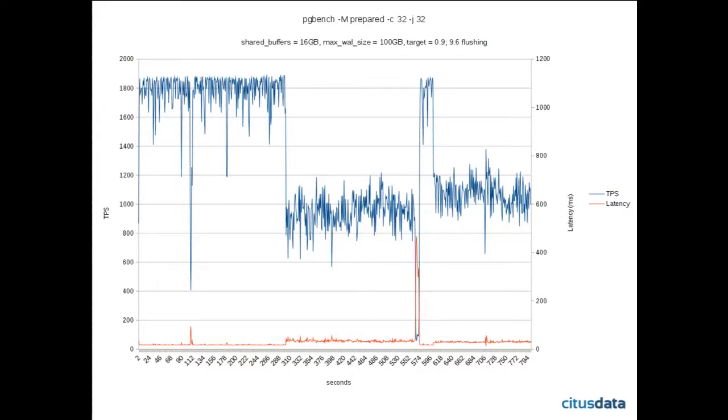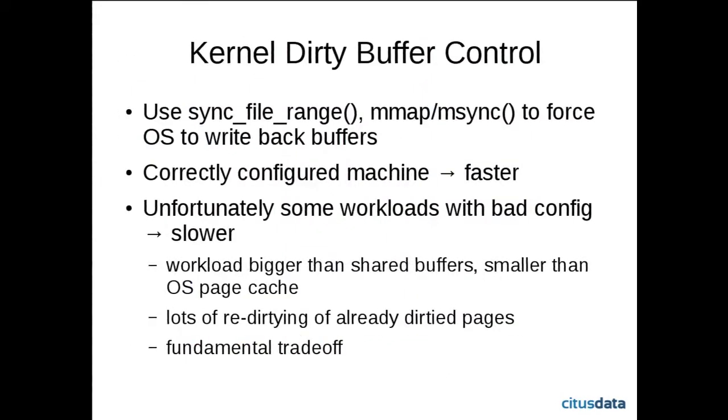You can get this performance level a lot closer to this one by saying, my checkpoints are allowed to take longer. You can increase the checkpoint timeout. But this trade-off, that we can improve the performance if your Postgres is configured correctly, but it might decrease performance in other cases when you haven't, is unfortunately pretty fundamental. I think it will come more and more into play the higher performance you want. Because at some point, the trade-offs are that Postgres does more work and gives less control to the operating system, and that means Postgres has to be configured better.